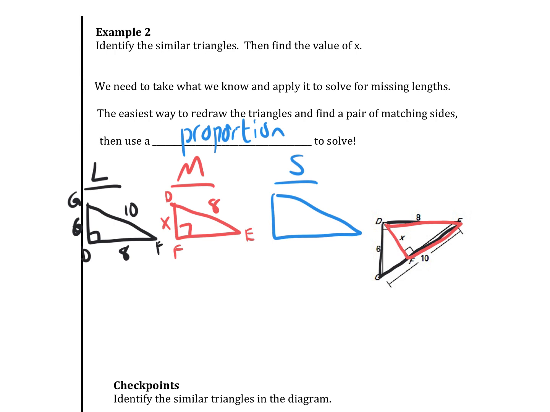And then the small triangle. For the small triangle, we have this right angle here, and it's this triangle. So we have F is the right angle. We know D is the small angle, and G is the big angle, or the medium angle, and we know that the hypotenuse is 6. Okay, oh, and that the long leg is x.